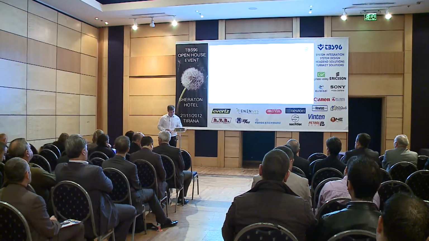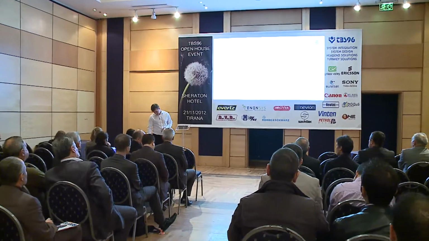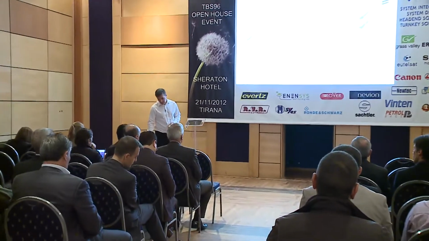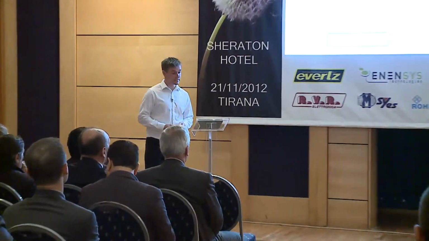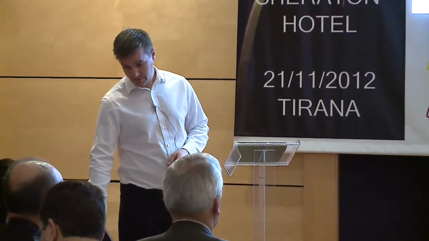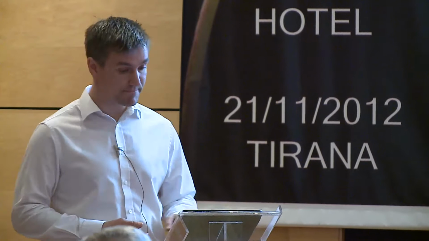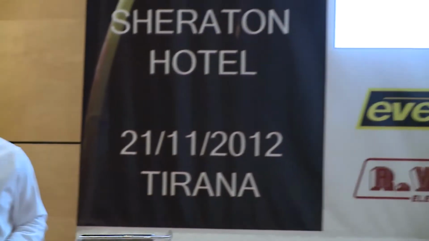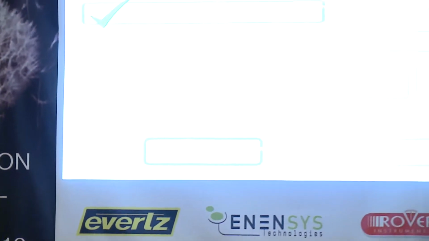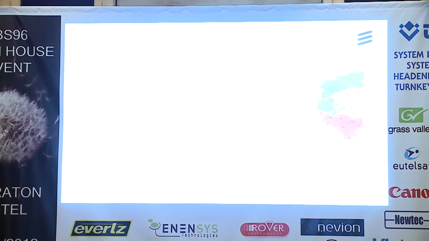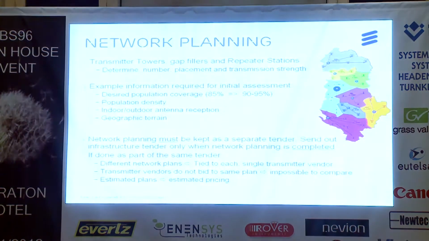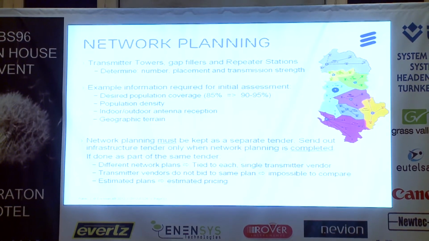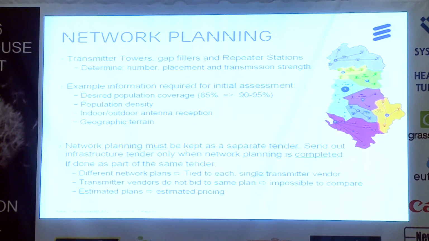Okay, so the next key consideration point is network planning. Now, I believe that is work in progress in Albania. So I just want to highlight a couple of points there as well. The network planning is about transmitters and the placement of the transmitters, the numbers of transmitters, and the power they radiate.